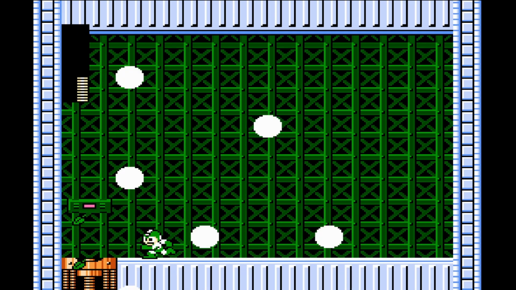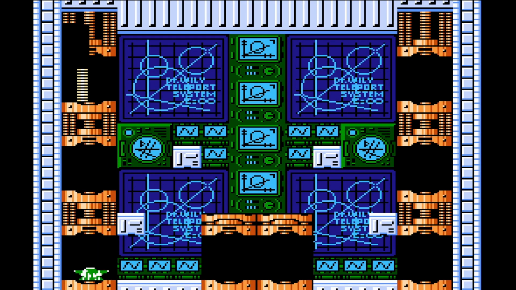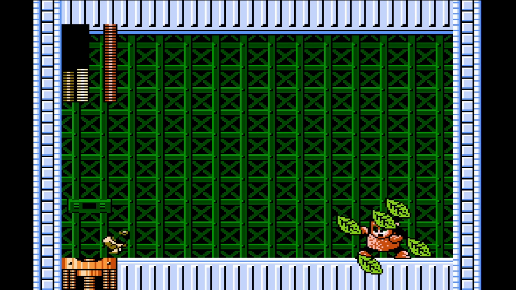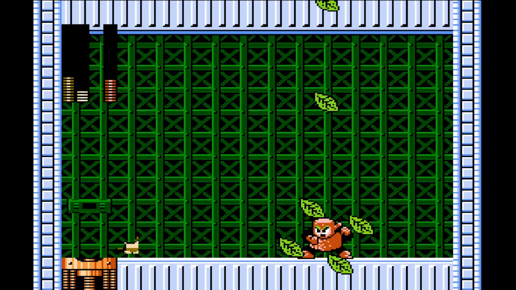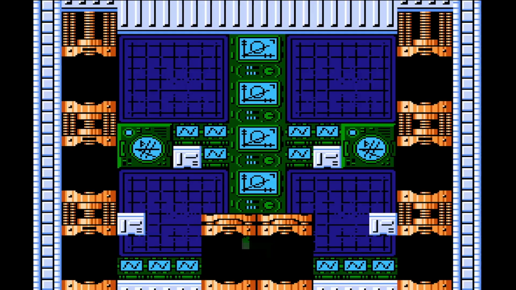I almost died to Airman, and then he almost put the recharge box like right there on the portal so I couldn't even get it. Just remember those words because it comes into play later. My metal blades are dwindling, and Woodman took me out.